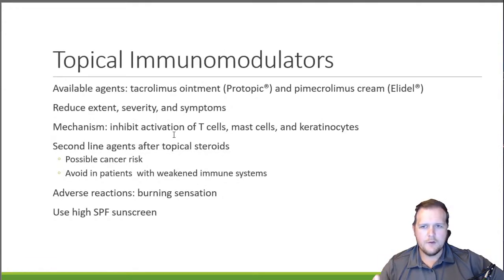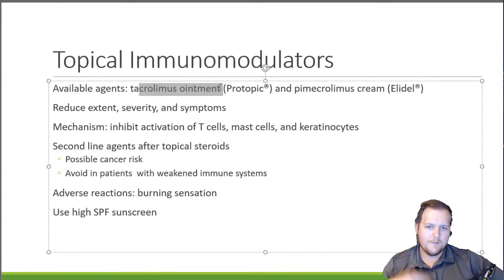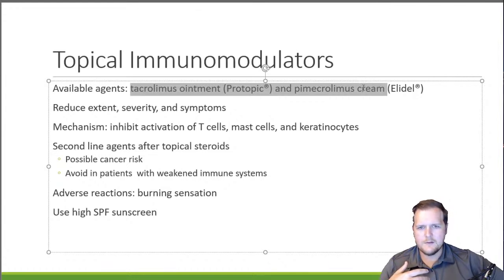Now, there are some other drugs you can use if steroids were not appropriate for whatever reason. These are topical immunomodulators, right? These are topical products used to suppress the immune system, or suppress inflammation, I should say. Oftentimes you can find these used systemically as anti-rejection drugs for transplant patients because they are immunosuppressive. But tacrolimus and pimecrolimus may be used for patients who have really severe disease or who may not be good candidates for steroids.